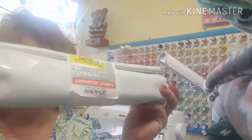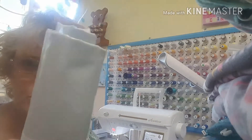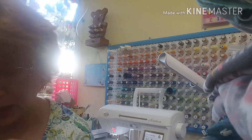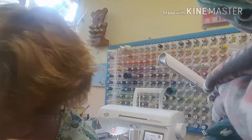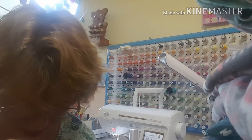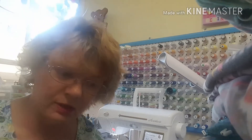And then I found this white pleather. I thought, you know what, if I make boots for dolls or shoes, this would work really well. I wish they had some black because I would have gotten some black, but they didn't. This is 54 inches wide and it's a half a yard. I paid two dollars and sixty cents and they had it priced for six forty-nine. So I did really good on that.